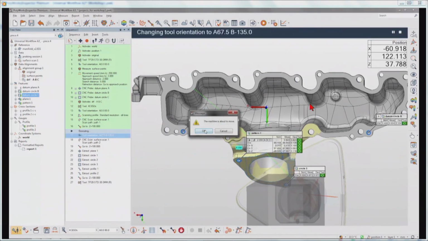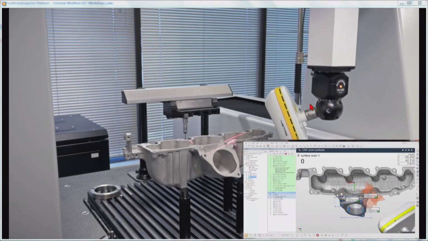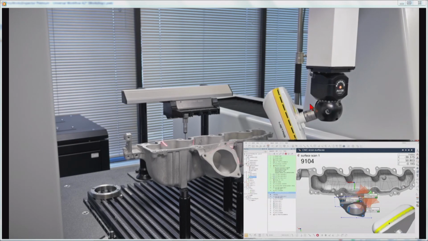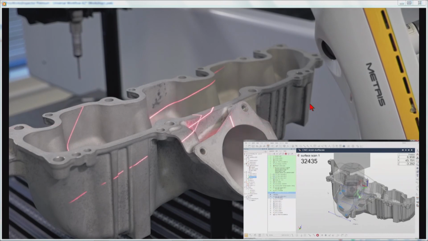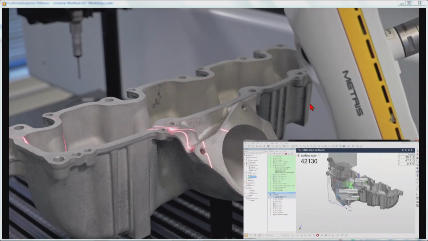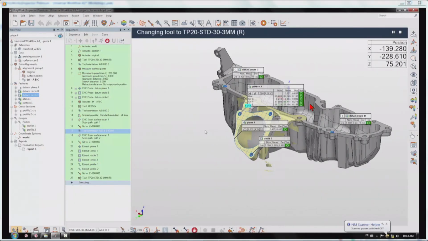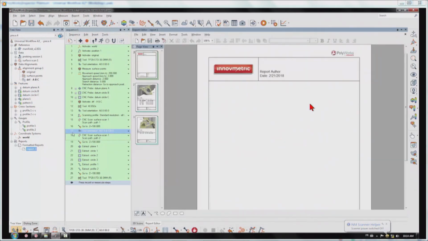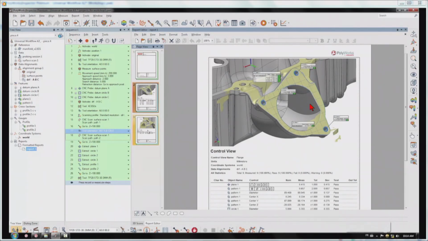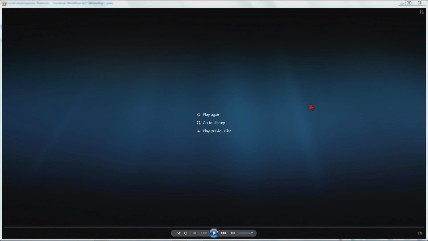So in this case, you can just resume, and from now on, every time you run this piece inspection on that CMM, it's no longer going to stop. It knows the orientation it needs to use. It just needed a confirmation that this is truly what you wanted. And once this is over, you're going to see all the data being completed, and we can take a look at our control views in this piece number 2, and we see that we have everything we needed in the formatted report, and we have our second piece that has been inspected on the CNC CMM.